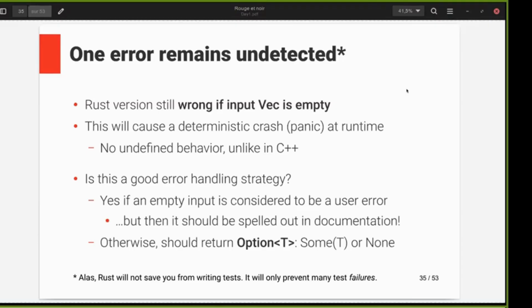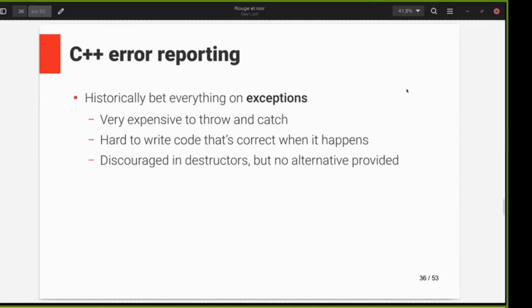If we do want to account for the possibility of empty inputs, then the right thing to do instead is to return an optional type, which is similar to the std::optional of C++17, if you know about it. The idea is that this is a type that can either contain a value of a certain type T or no value. And here we would use it to return no value in case the user passes in an empty input because an empty vector has no median element.